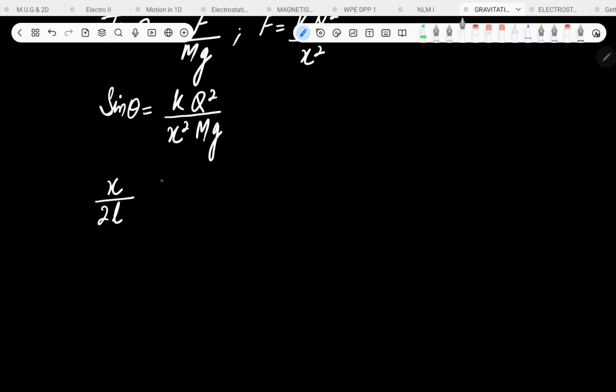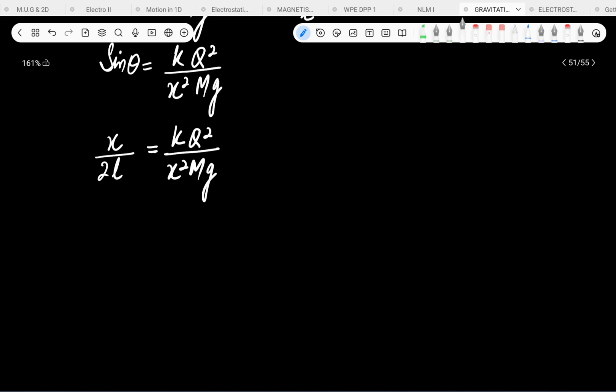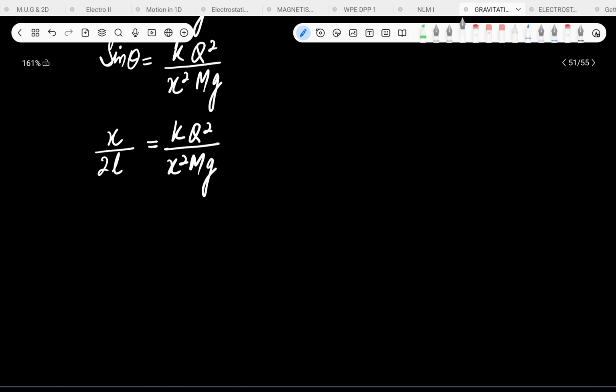Is that right, son? Okay, so here I will keep it as it is, this is k q square divided by x square into m into g. Is that clear? Is that clear to you? Now everything is constant except this x and q. Except this x and q. So can I write it like this, that is x cube is directly proportional to q square, because I am not supposed to calculate velocity. I am supposed to calculate how velocity varies with the position, that's x. Okay, so that's why I have written it like this. X cube is proportional to q square.